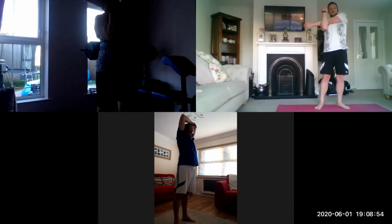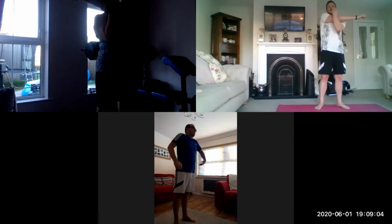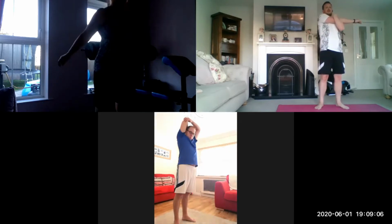Good, so really feel that stretch across the back of your arm. Really stretching out that tricep, stretching out your shoulders. And shake it out, swap it over. The other side, lock it out, big breathing, remember.